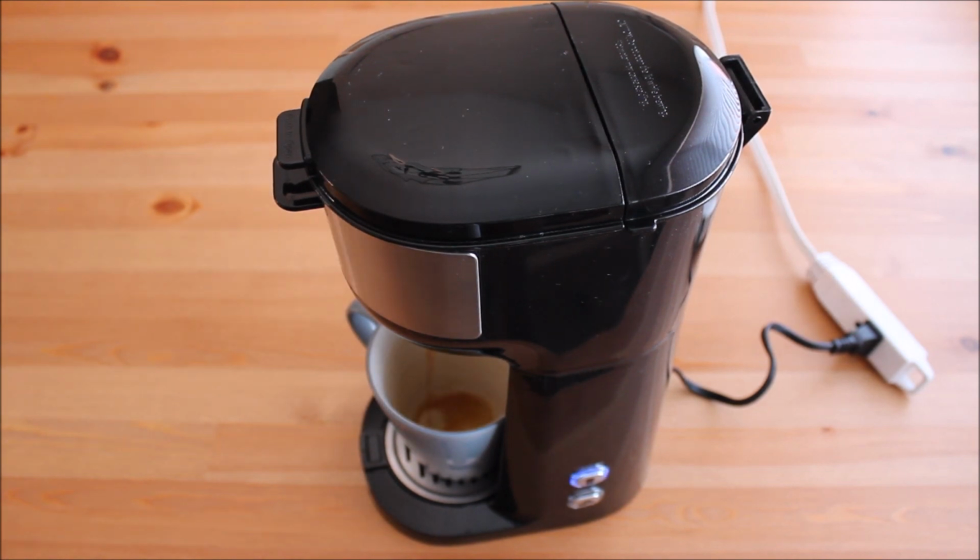I tested the coffee maker for a couple of days and I think it's a very nice product. If you're looking for a 2-in-1 coffee machine, I would recommend the HAMSWAN single-serve coffee maker.